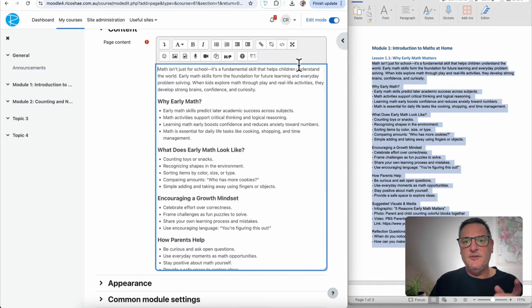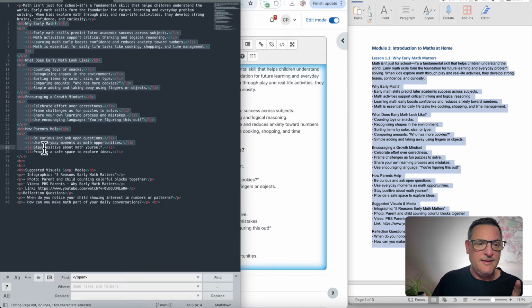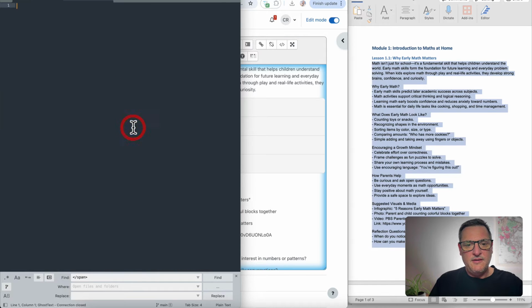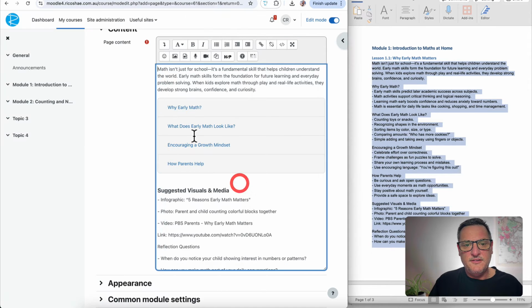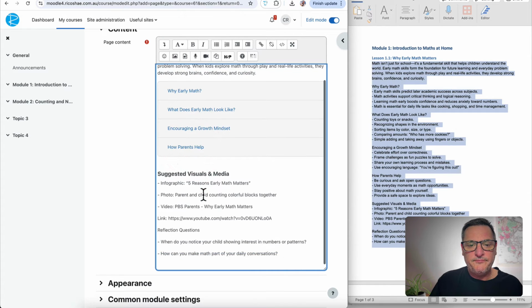Now, something else that I do with accordions, and again, this is using Sublime Text, which is why it might be a bit advanced for many of you, but this is how I do it. I go into here and use a thing called Birdie Oz. I go to accordion, and I close that. And you can see now I've automatically got accordions in and ready to go, which is looking absolutely fantastic.